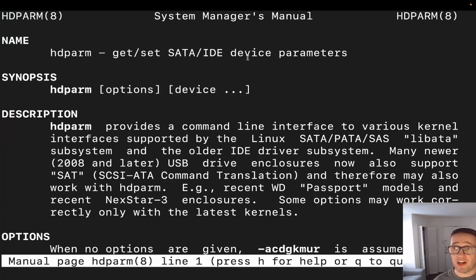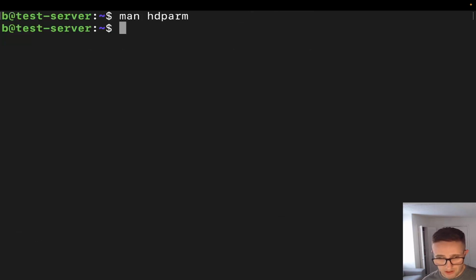So this will work for your SATA drives, but it will not work for your NVMe drives. So any SATA SSD, hard drive, anything like that, this command will work for it. We're actually going to go into one that's NVMe only here in just a minute. So let me go ahead and quit out of there. All right, so let's go ahead and get some more. Let's go ahead and execute this command.